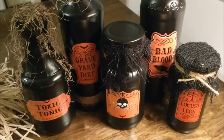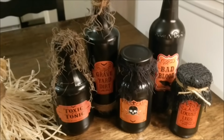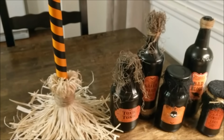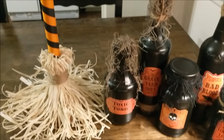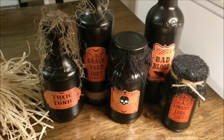So today's bonus feature are these fun little bottles. So I've been holding on to different jars and bottles around the house to give them a remake for Halloween. So these little poisons and potions will be our bonus feature to go along with our standing broom. Let me show you guys what you'll need to do this little project.